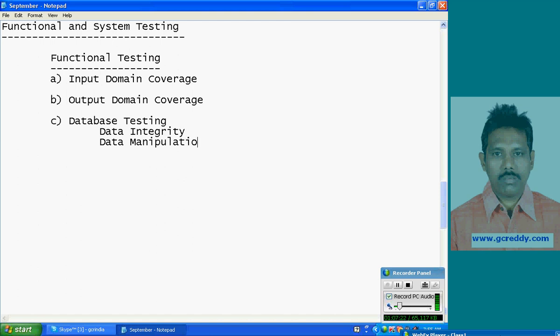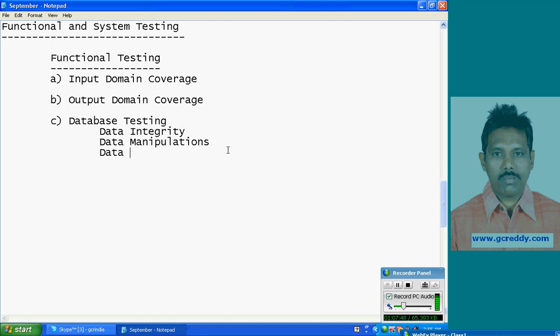See, 3 types of manipulations we perform: additions, modifications, deletions. Addition, updation, deletion. See, that data manipulations correctly working or not. We have to check that operations.